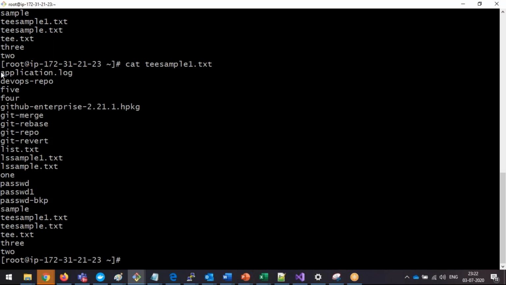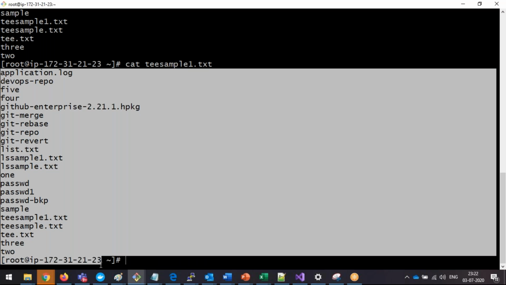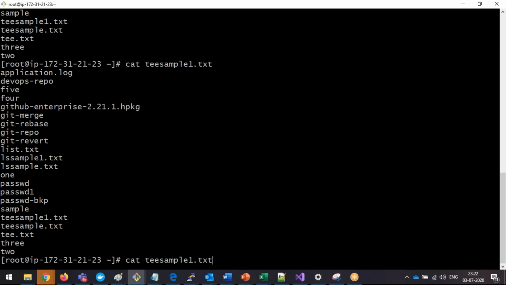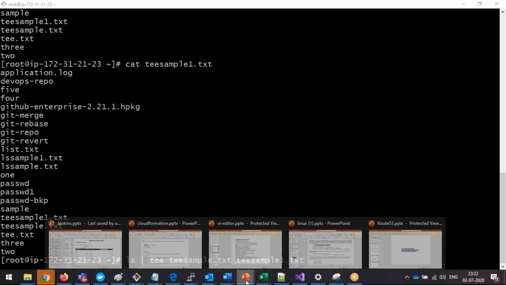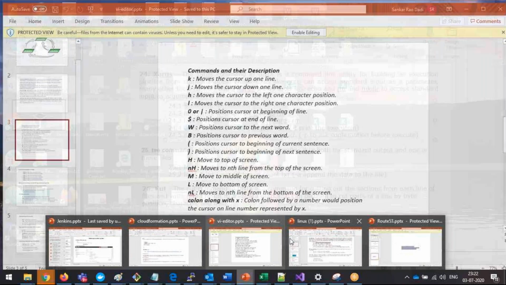Likewise, you can write the data into multiple files, whereas the redirection operator cannot handle that kind of requirement. This is one advantage of the tee command compared with the redirection operator. Not only writing the data, you can write into multiple files also. So this is about the tee command.